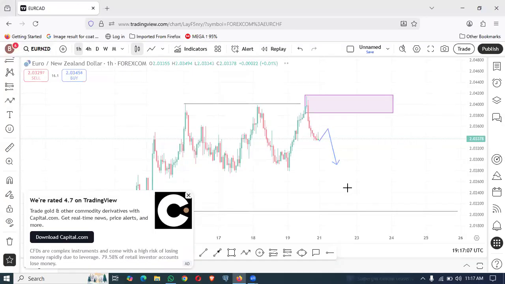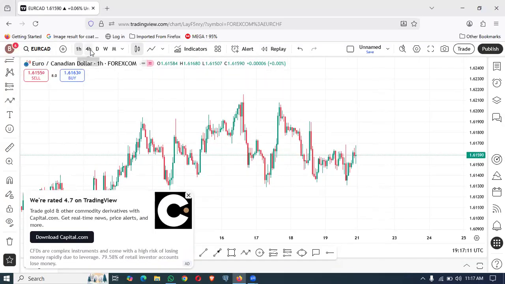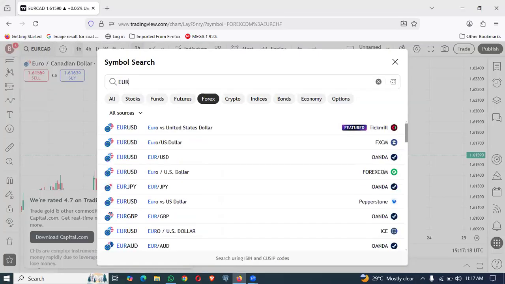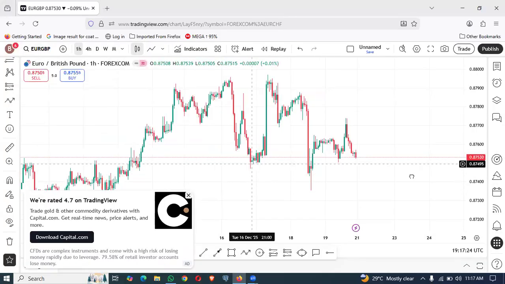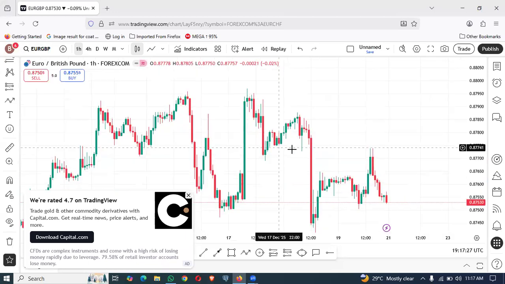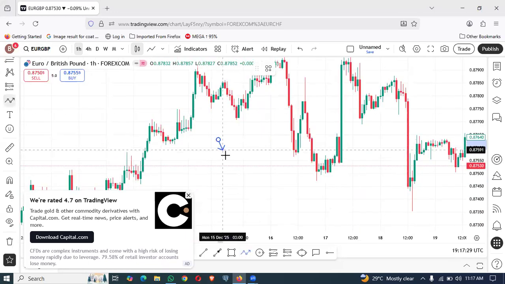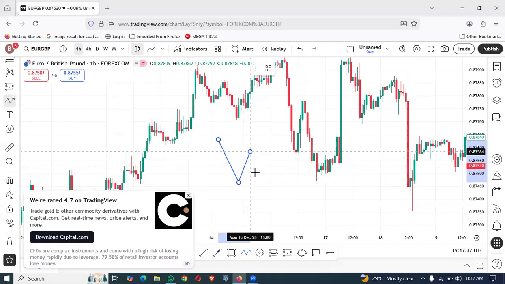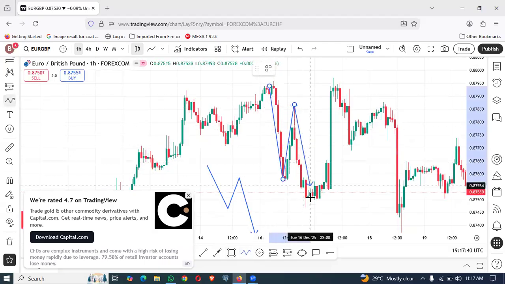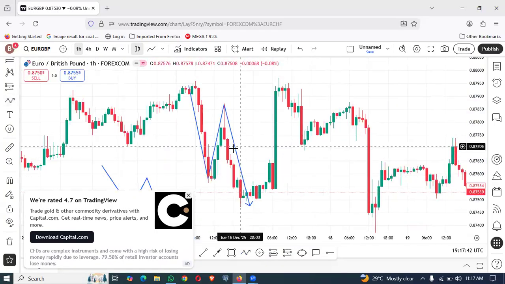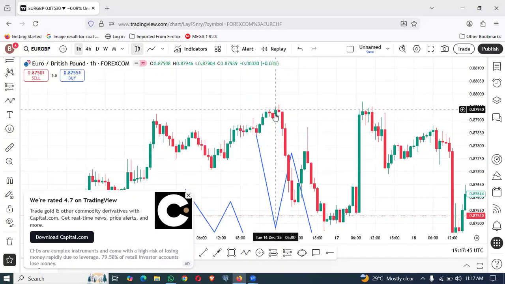Sorry, Euro GBP. Euro GBP, I'm coming. This one has been running since last week, so we'll look for the entry and engage. And if you notice what I've been teaching us right from the start, it's just simple stuff. Impulse, correction, impulse. That was what I saw here. This impulsive sell, correction, impulse. Once you've seen that, you look for either of the candles. Look at this extreme now.